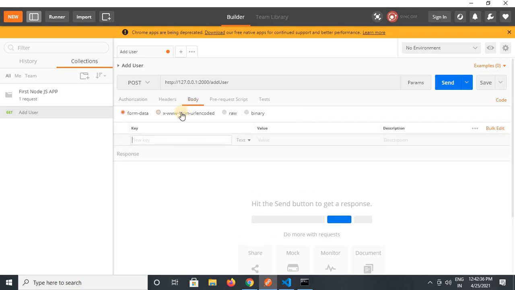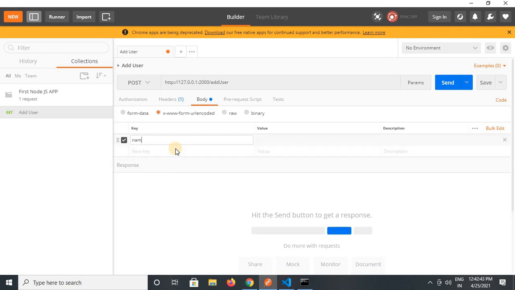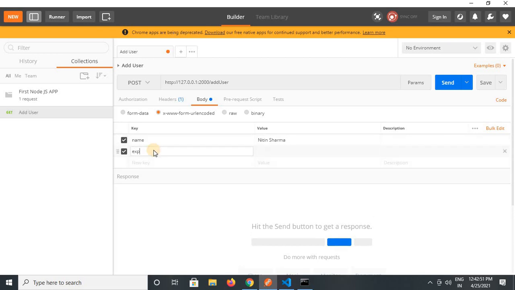So I'm sending data using the form body, and I'm just putting some fields just like I'm mentioning here, name, that is Nitin Sharma, and another field I'm using, experience, and I'm mentioning here 10 years.